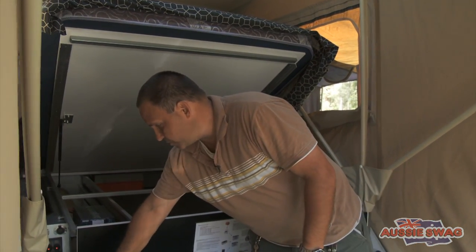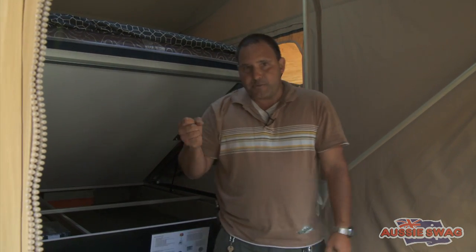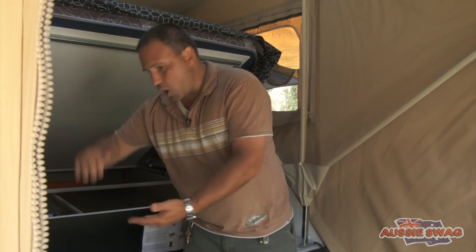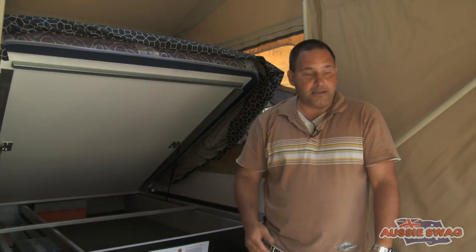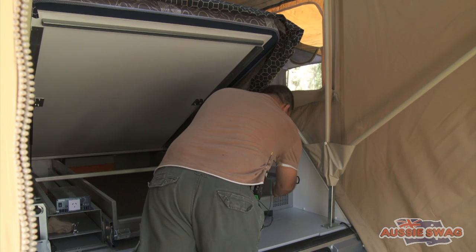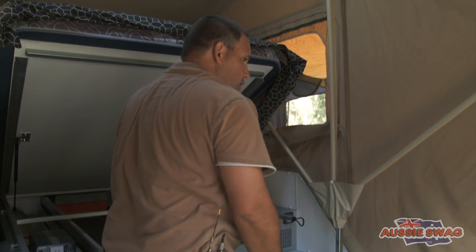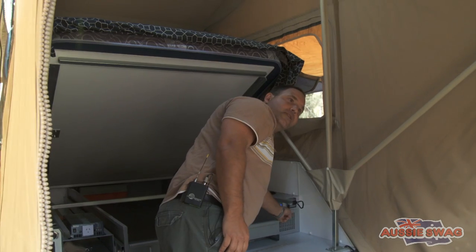Another benefit of this battery charger — it accepts dirty charge, which means a cheap generator like a GMC $99 generator won't affect the circuit board. It has open circuitry on AC that allows cheaper generators to be operated. For battery monitoring, we have a Victron battery monitor showing volts and amps. For those who don't understand, simply leave it on SOC — state of charge — which gives you a percentage. Currently we've got 95.8% left in the batteries.